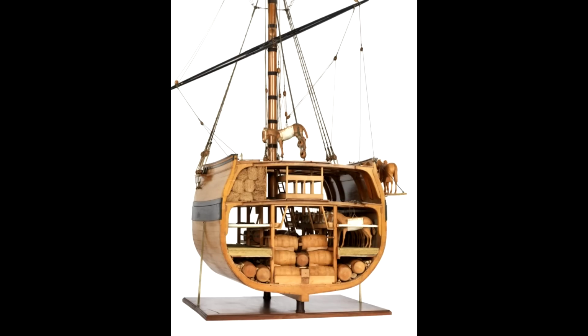Yes, there were in fact dedicated horse carriers in quite a bewildering variety of shapes and sizes over the years, which isn't necessarily surprising given just how important cavalry was to, well, pretty much any army up until the advent of automatic firearms. Now, as I said, they came in quite a wide variety of practices.